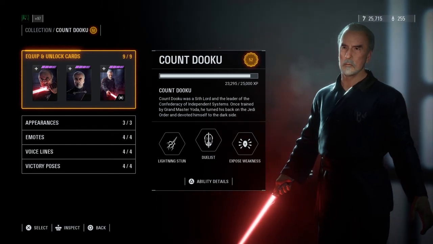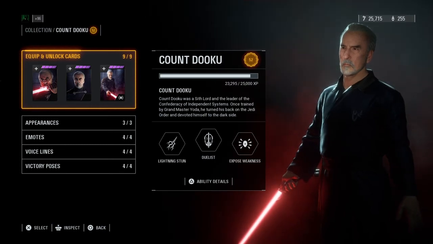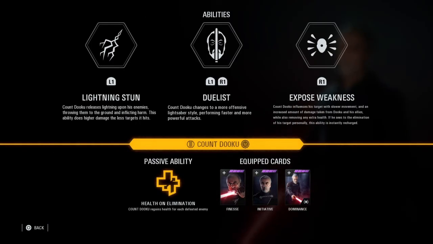You know, a lot of people really don't like exposed weakness. So, what I would do is kind of combine Duelist and exposed weakness into one move. So, Duelist should have a longer wait. Should take a lot longer to recharge, but when you are able to use it, he'll change his fighting stance, he'll swing faster, and he'll do more damage, and the enemy will also take more damage. It'll all be one move.